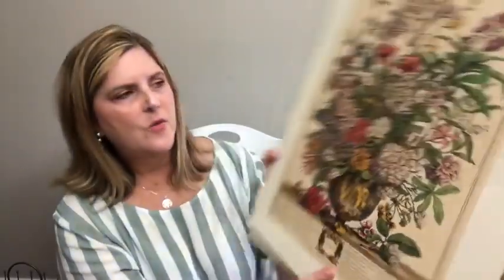I almost bought the one that I saw in the antique store, and again, I think it was for the month of August. So I'll try to do a thrift with me so that I can go back to that antique store, and maybe if it's still there, I'll show it to you. But it was very pretty framed up. It really caught my eye, and I was very proud to find these.